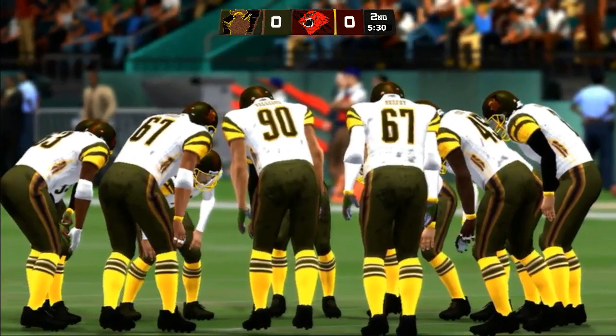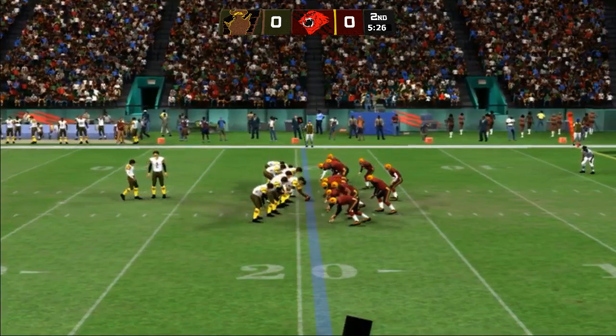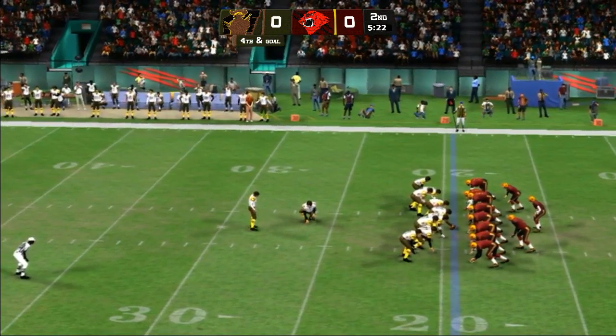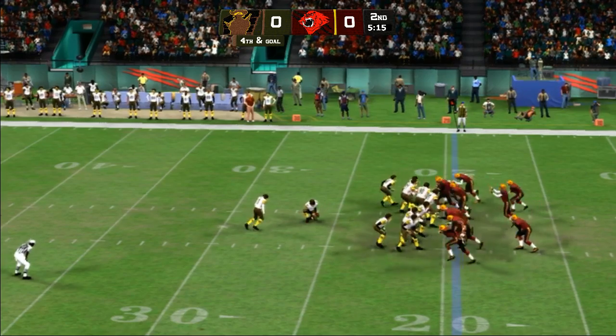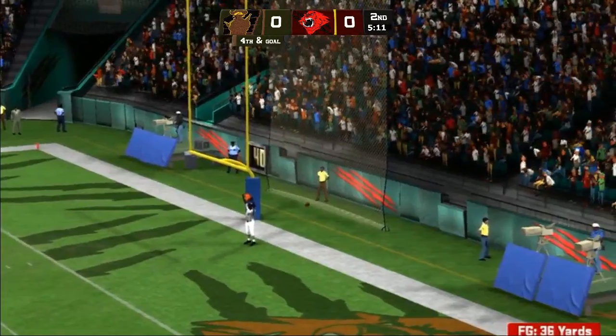4th down, and the Renegades will have to kick, something they did not do in their previous matchup against the Maulers. At least not successfully anyway. This field goal from 36 yards out for OKC to put them in the lead. And that kick is good.